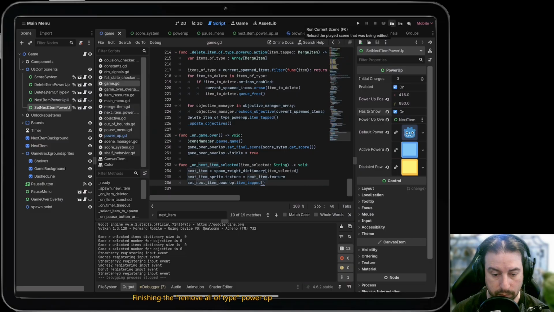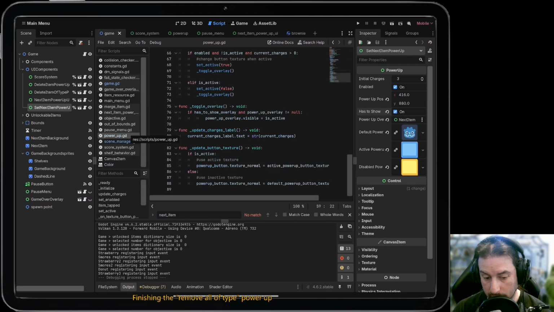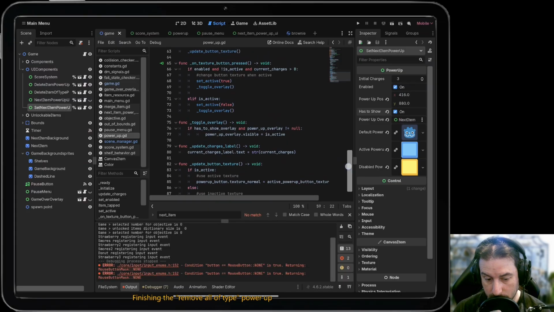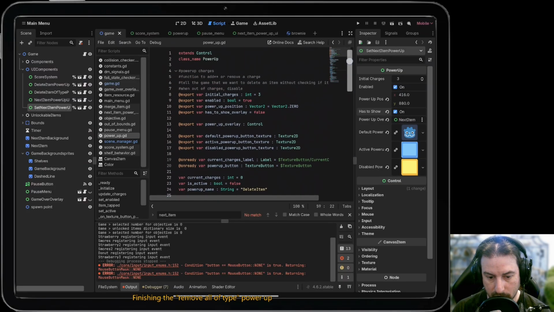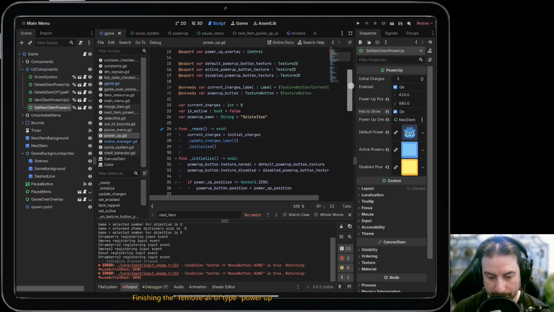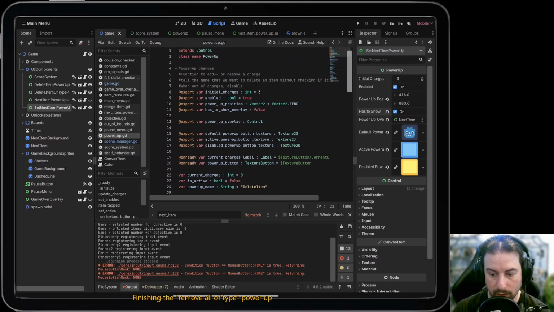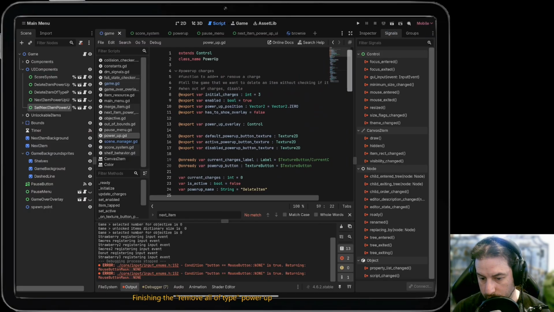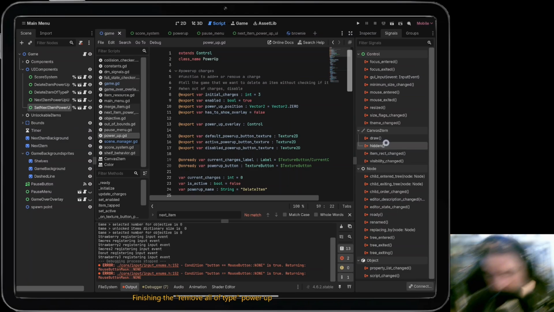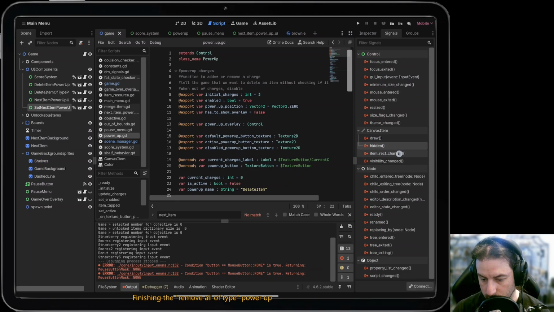First things first. This has a class name power up. Do we have a change visibility or something like that? Maybe visibility change.